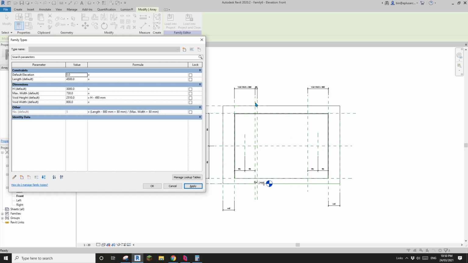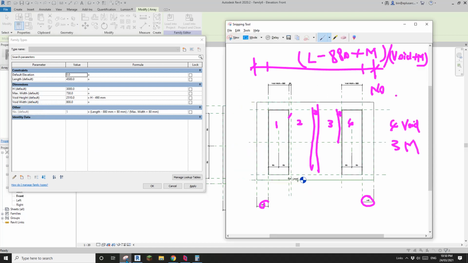still not right because the void width is not correct yet. Okay, so don't worry about this. So now we just need to work out the actual void width. So it's similar to this. So still we're going to use this one, L minus 880 plus the middle part, plus 1 boolean.